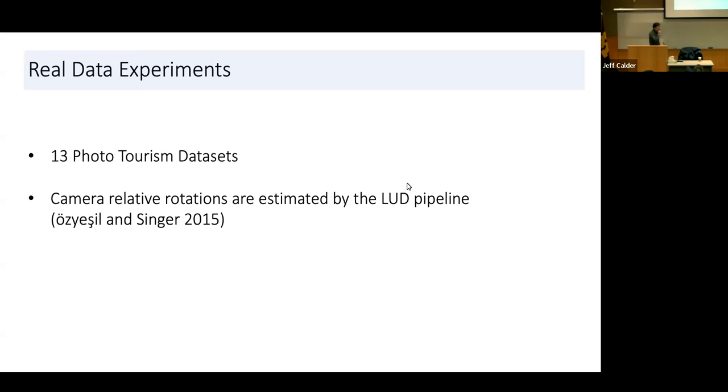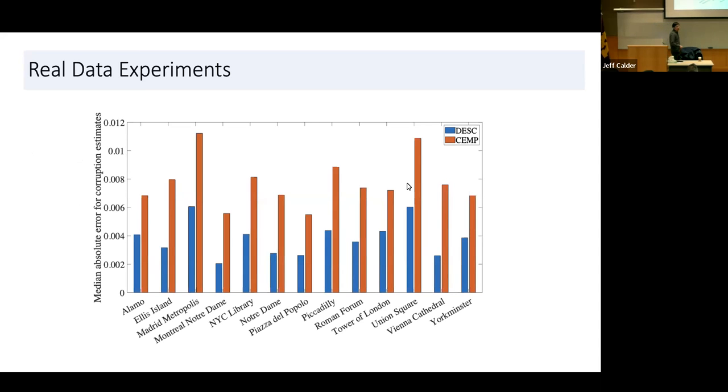Okay, so for the real data experiment, we tested our method on certain real large scale phototourism data sets. Each data set contains many images from a historical building, and we have approximate ground truth of camera rotations, so that we can compare. And we can show that our method, because it optimizes the SIJ star in an optimization framework, usually gives better results than the original CAMP.